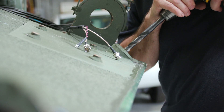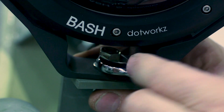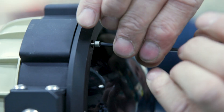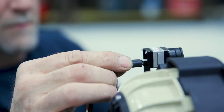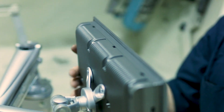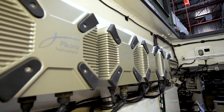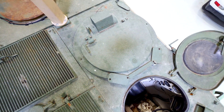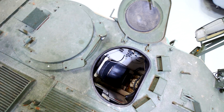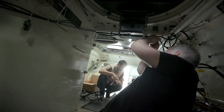The way that the system is installed in the vehicles allows for easy integration that the military can do themselves. For example, if an army wanted to upgrade a vehicle and didn't have a lot of money, other companies might say we can give you new cameras, new sensors, new displays. Playora on the other hand can work with existing equipment — be it analog or digital — and bring their own video capture and transmission technology into play in the most cost-efficient manner. The spaces that they work in are incredibly tight; they don't need another company coming along with technology that adds more hardware and cabling into their already confined space.